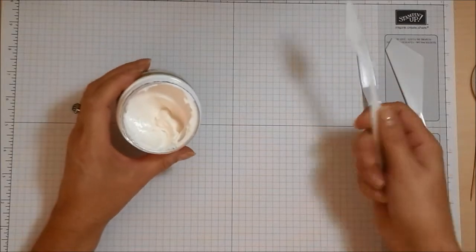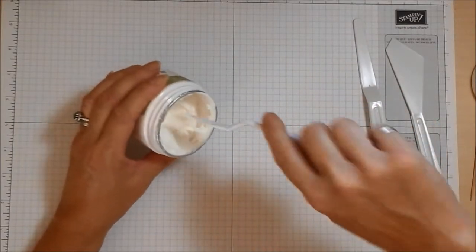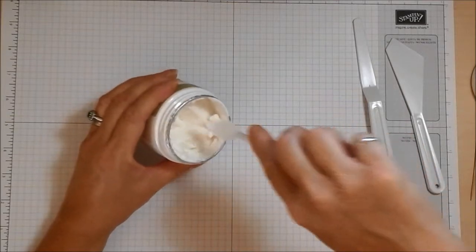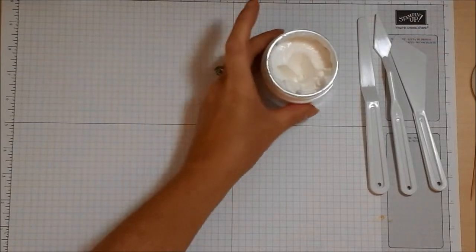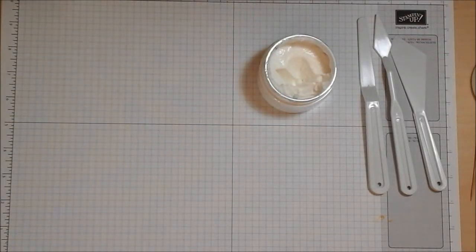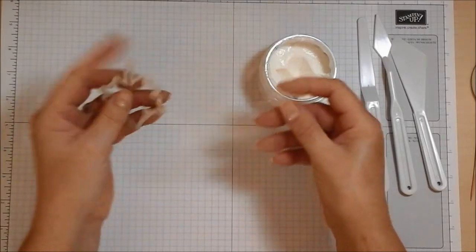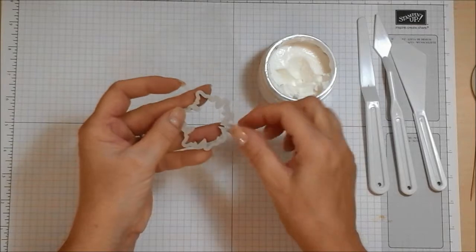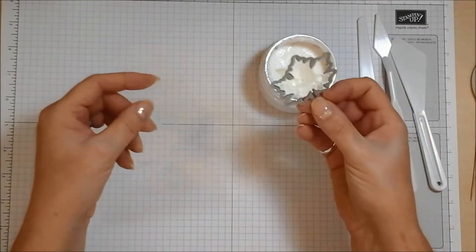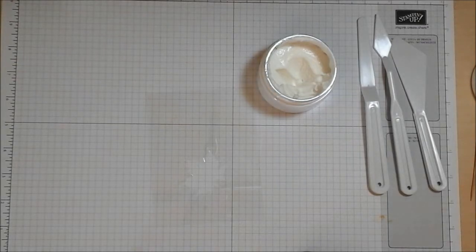We have some little spatula type things here which we use to mix it up and put it onto our project. So what I started with was a piece of window sheet, and from it I have cut this shape. This is the large maple leaf shape from the Seasonal Layers framelits. So I'm going to try using that.